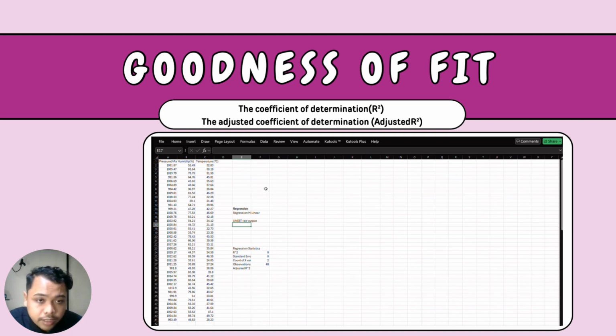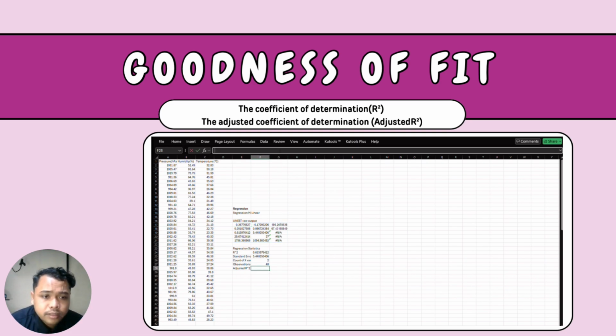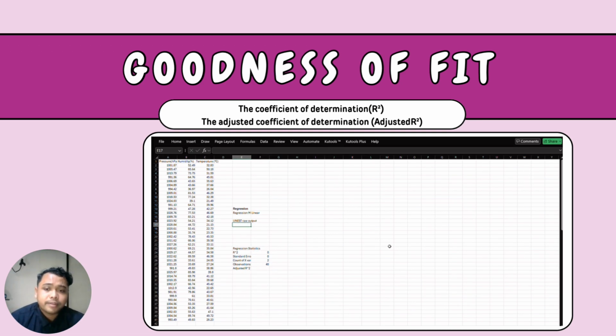So first, running the regression, we must get the output here. We go to the formula and then get the linear regression. First we take the temperature and then pressure and humidity. So we can get the result here. We can get the R square and the standard error. For the adjusted R square, you will get the formula from there and then get the answer 0.59.